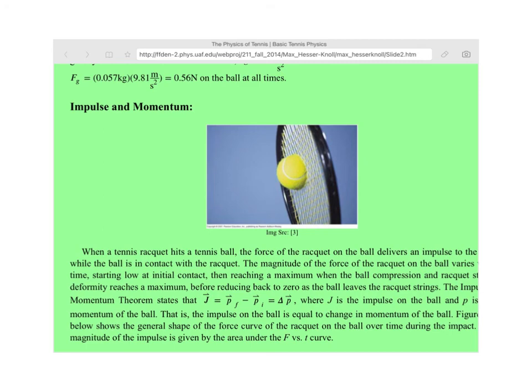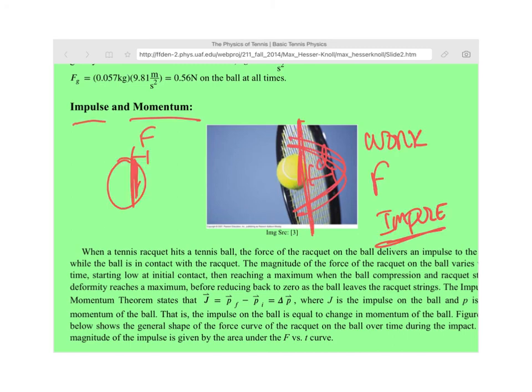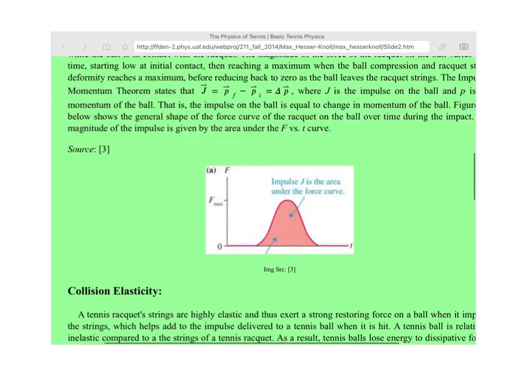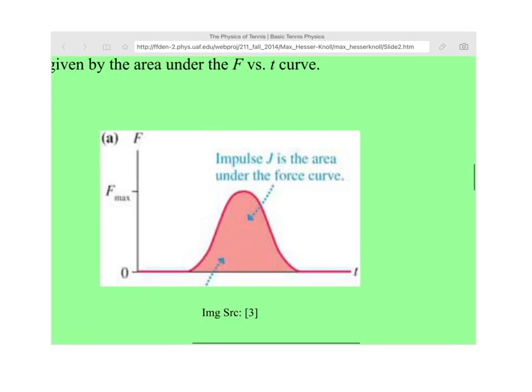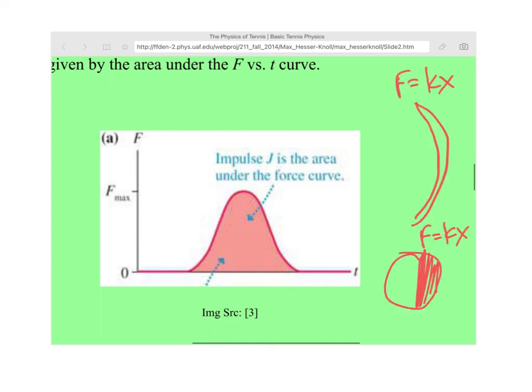But what we see is that as the racket is in contact with the ball for a certain period of time, there's an impulse, and that impulse is going to result in a change in momentum. Now, when we say in our problem earlier that it's the average force, that's really because if we were to look at a graph of the force versus time, we would get a graph that looks a little bit more like this, where right as the racket starts touching the ball, there's a small force. Now, because that racket's strings stretch, there is some elasticity, where remember, force equals kx, as well as the ball. The ball is elastic. It's going to bounce back to what it was. And so as the ball gets compressed, there is an elastic force of kx in some fashion. And so we have this force that increases the further these stretch. And then as those rebound, that force decreases.